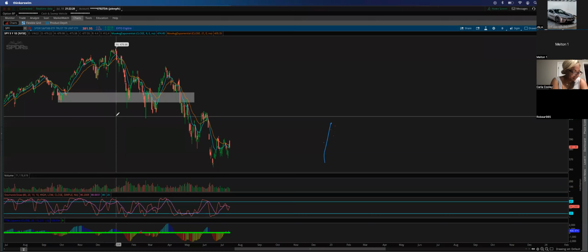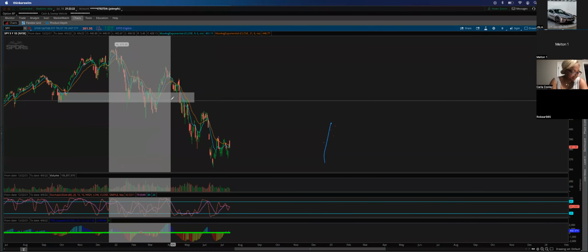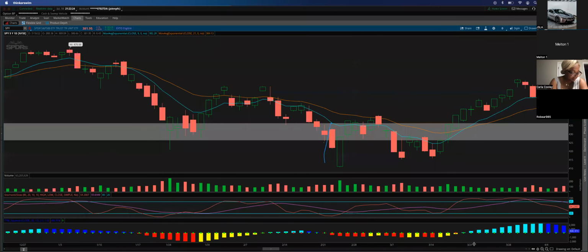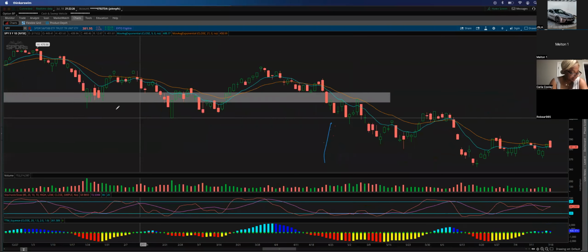Hold on, here go the candle. I'm glad I saw this. Here go a candlestick pattern in the demand zone. What is this candle right here that I'm highlighting? A hammer, right? This is a hammer candle in the demand zone. When they break out, we're buying calls. There you go.